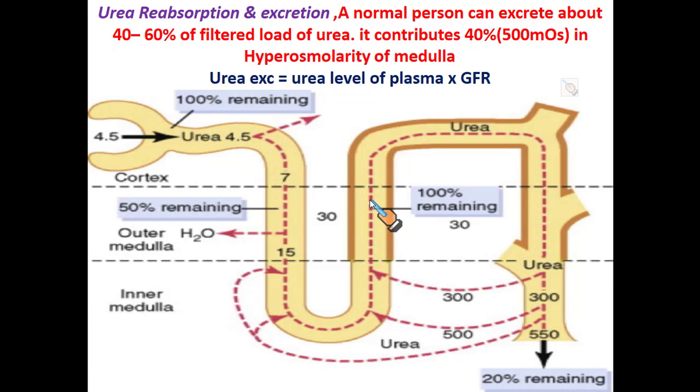Basically ADH is going to form channel proteins which are known as aquaporins. At this stage you can understand that this area becomes permeable for the reabsorption of water under the effect of ADH. ADH causes pure water reabsorption. There is no sodium reabsorption under the effect of ADH. So when the antidiuretic hormone comes, it causes the absorption of water from here back to the peritubular capillary network. So the water is going out and the urea becomes more concentrated.